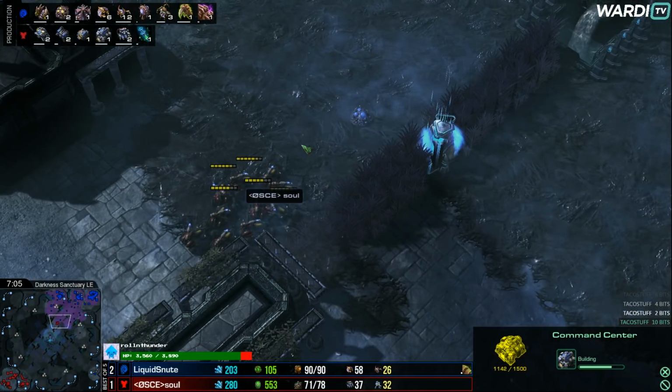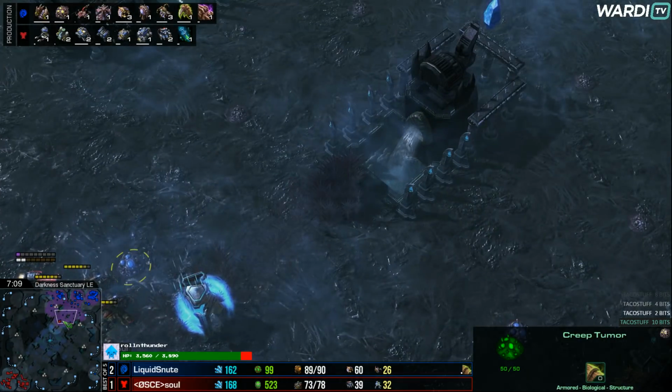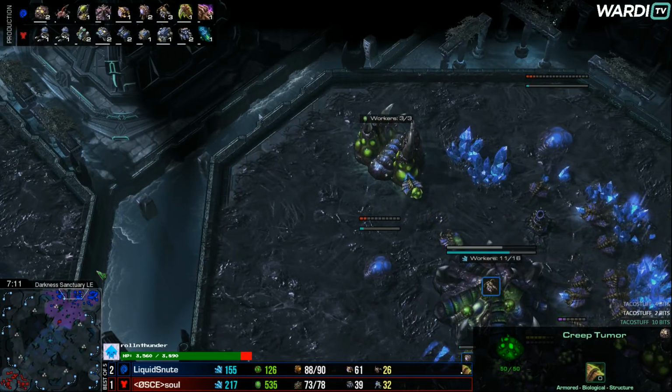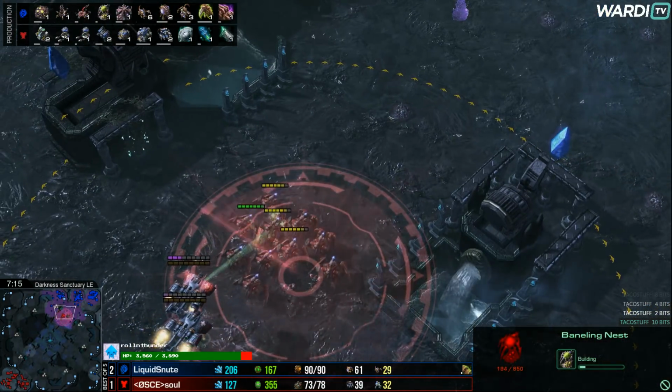I think actually Snute's in trouble. He sees this now. Creep spread will be his best friend in terms of identifying something is coming. He starts up a Spine Crawler, and that's already a sign of Banelin Nest too. That is definitely a sign of, oh my god, I had no idea you were still making Hellions.